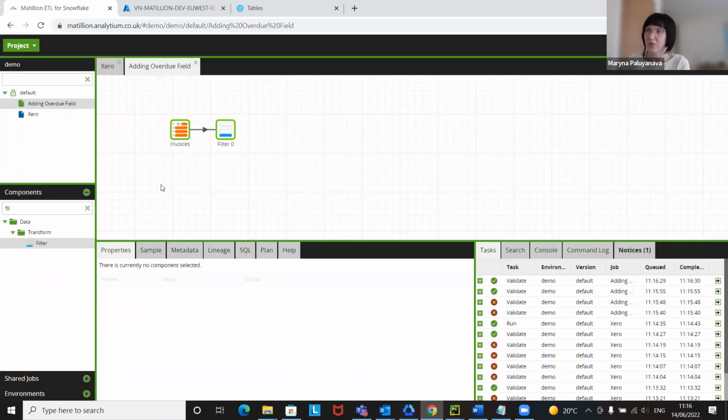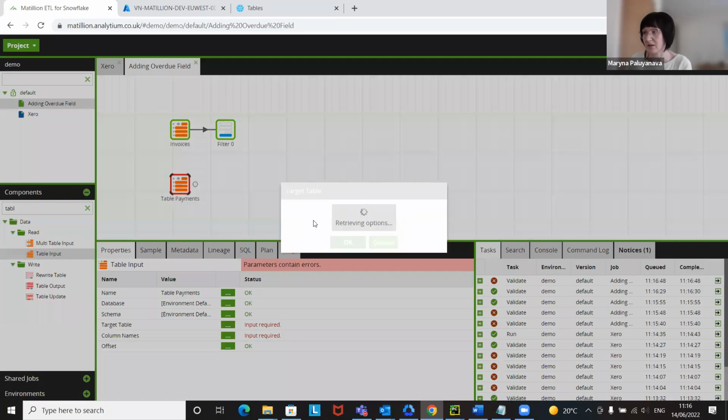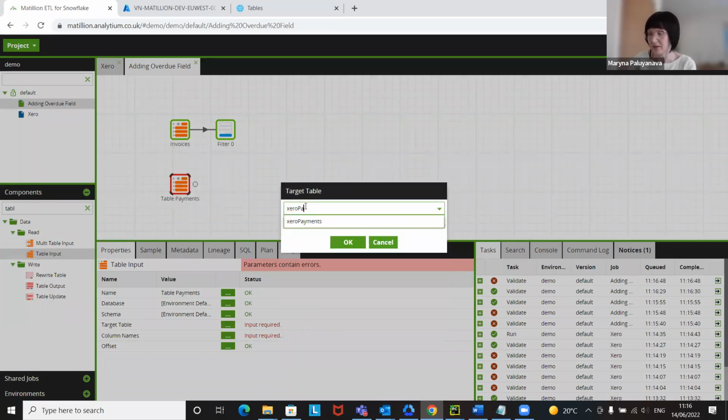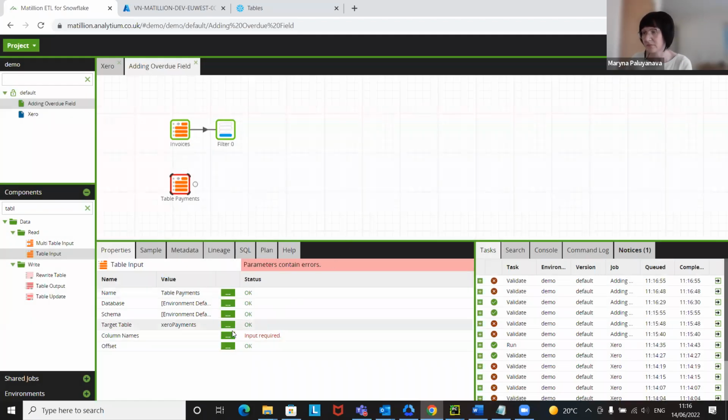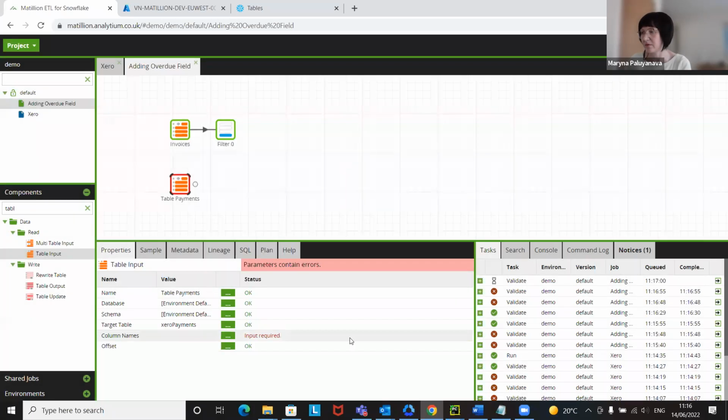perfect. And now we repeat the same for payments. So find table input component. We call it payments. And target table, we started into Xero payment table. And column name, which is all the fields from our table.